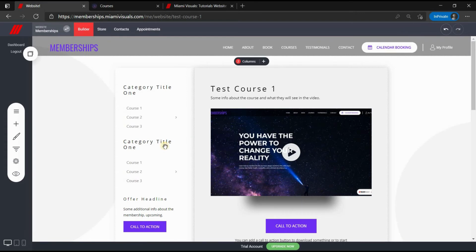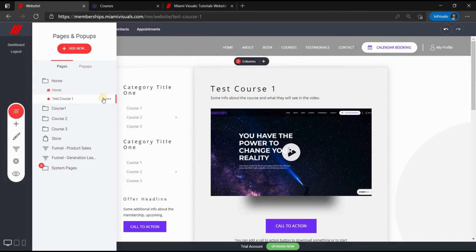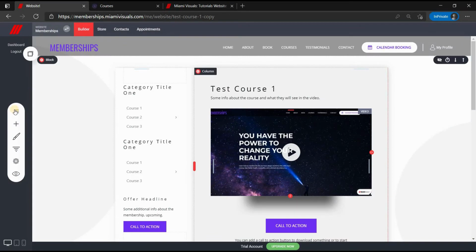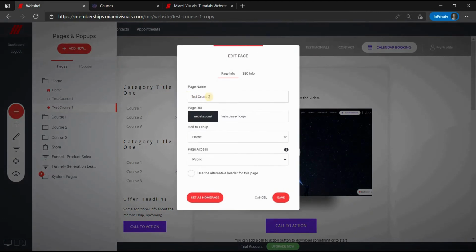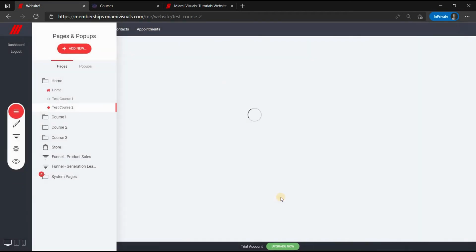Then go to Menu on the left side. Click the Pages icon. Hover over your page title. Click on the 3 horizontal dots. Then click Duplicate. Remember to always rename duplicate pages. To do this, click on the 3 horizontal dots. Click on Show Settings. Type in the page name. And copy the page name to the page URL. The page URL is important, because it is the address of the website that you see in your web browser's address bar. Then click Save.